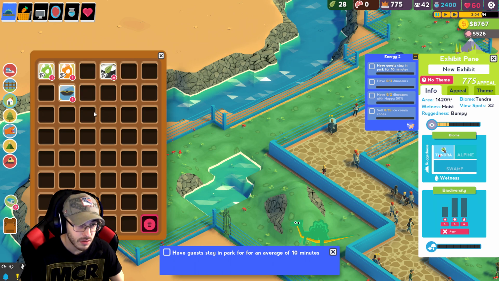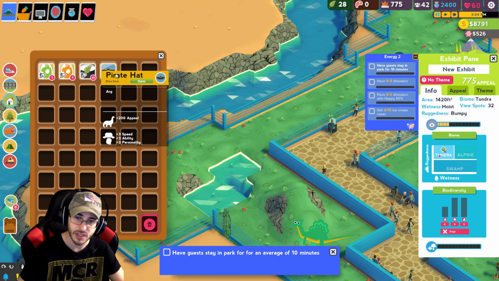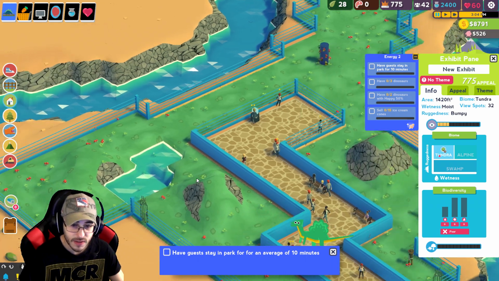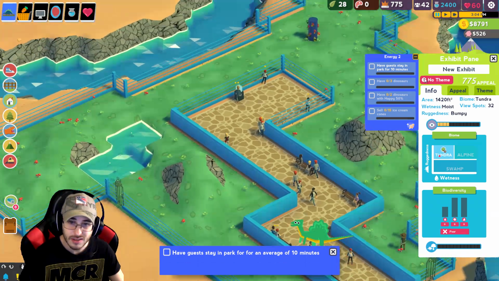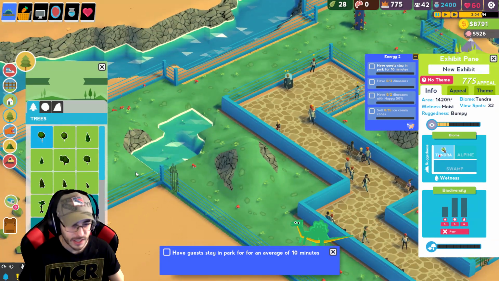Money, cool. Good. All right, have guests stay in the park for 10 minutes. That should be easy because it takes them 10 minutes just to get back to the dinosaurs. 3 dinosaurs have 2 dinosaurs that are happy and sell 15 ice cream cones. Okay, this is why we saved our dinos. Actually, in the next rocket part, we'll probably need more. But let's finish taking care of this exhibit first.